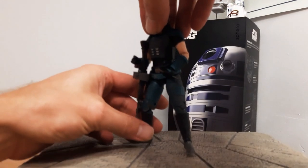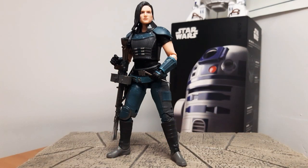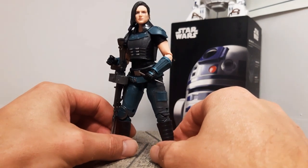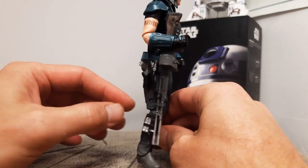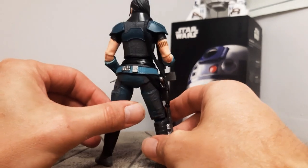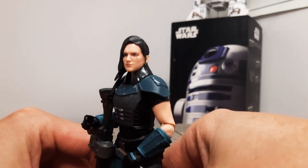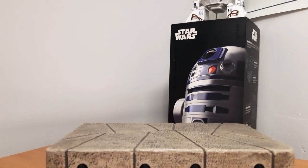Next up is Cara June. The character is Cara June — as we've heard, she's been fired, so online prices for this figure have been skyrocketing. I'm glad I got her when I did. She was in the red and black number boxes, and they did an awesome job with her — even with the tattoo and face detail. Cara June is a fantastic figure and such a good character — it's quite a shame.